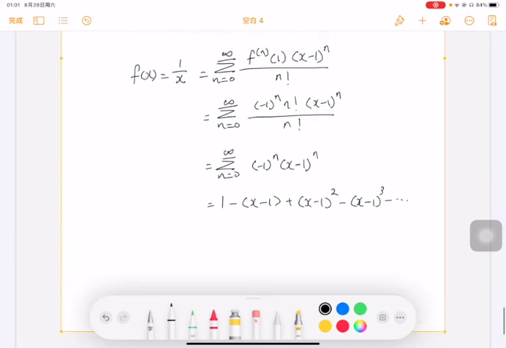Now, actually, although I wrote the equal sign, this is not so rigorous. This equality turns out to hold only for x larger than 0. If you consider x equals 0, then obviously the equality doesn't hold, right? Because you get 1 divided by 0, which is undefined. So it turns out that this equality only holds for x larger than 0.